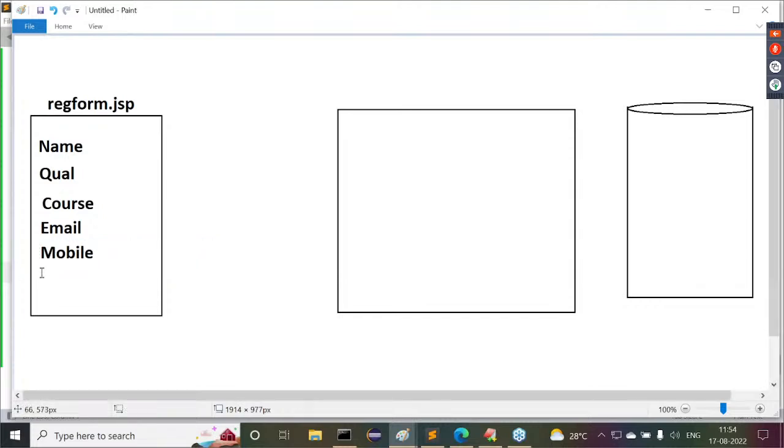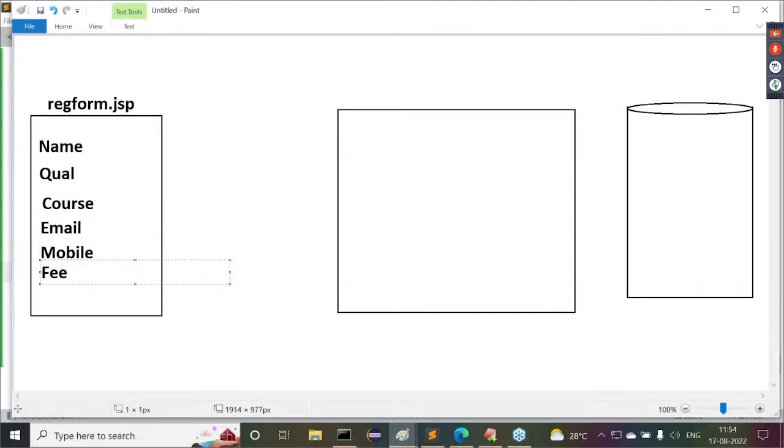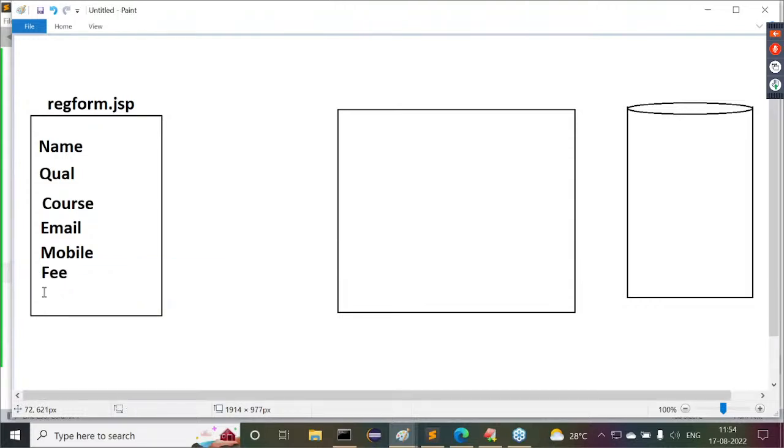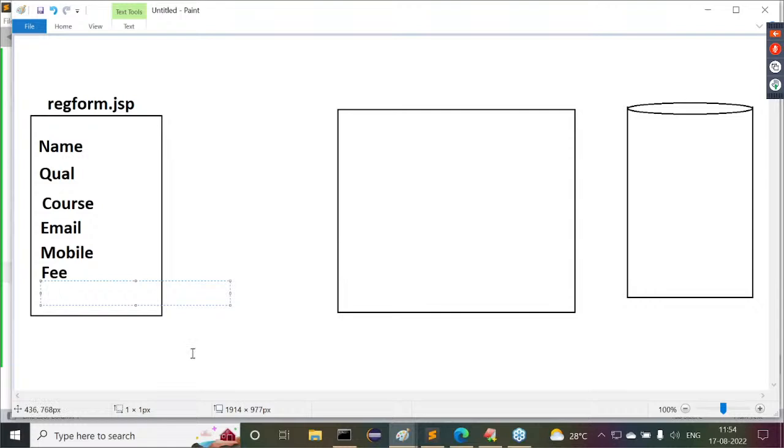After that, course fee, and then credit card number. Through credit card or debit card, whatever it may be, we want to complete some registration process.